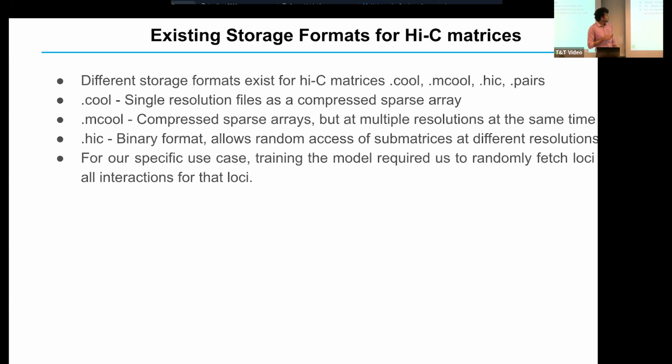For example, in Cool, if you want to load a row in the middle of the matrix, you'll still have to load through the entire file, then load that particular row, and then throw out the rest of the memory. Once you get it into NumPy or something, you will have to throw out the rest. So what we wanted to build was a specific file format where we store these matrices optimally so that even if we want to fetch the last row, we can just fetch it at constant time.